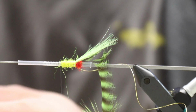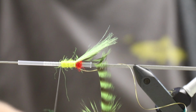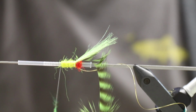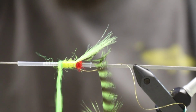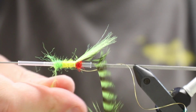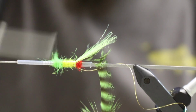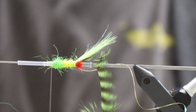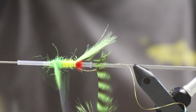shorter than the green part, because now I'm going to use some green seal dubbing to make the rest of the body, in order to give the correct properties and make your fly look good, but also have the right profile out in the water. So here I'm gonna swap to the green one, and as you can see, I'm gonna pile on more dubbing to make this other section of the fly slightly thicker and tapering, so that it's gonna be thicker and thicker up towards the part of the fly where I'm gonna tie down my wing, like so.